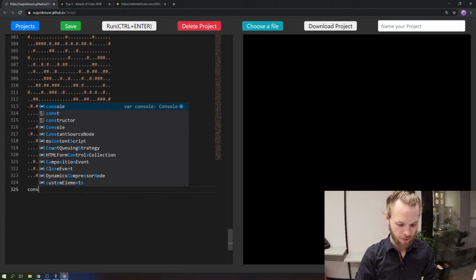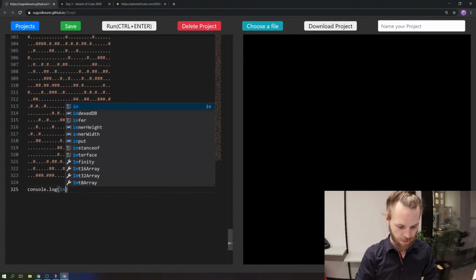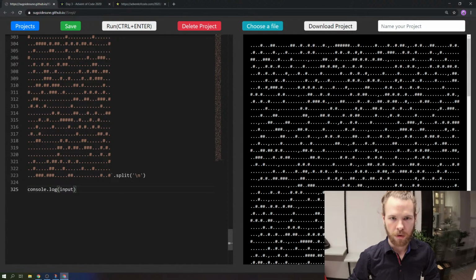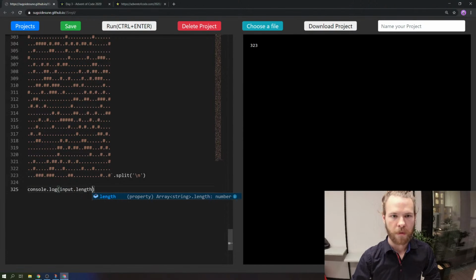An escaped n means line break, and if I console log it, you can see there's commas because it's an array. Length: 323 lines.